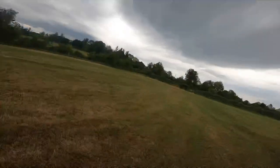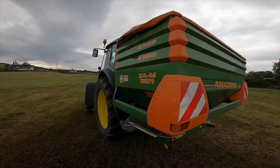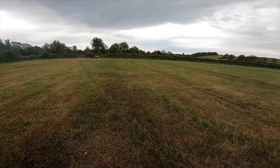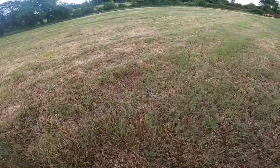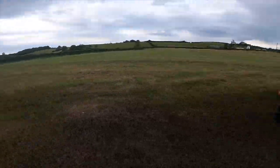That whole operation only took 5 minutes to get that spread. Dull clouds, so rain looks like it isn't too far away. And you can see, it's starting to green up now quite nicely. Fertiliser now, if we get this rain and it gets washed in, it'll do a really, really nice job this next week. There's some warm weather coming, supposedly, anyway. But yeah, be nice to see it growing properly.